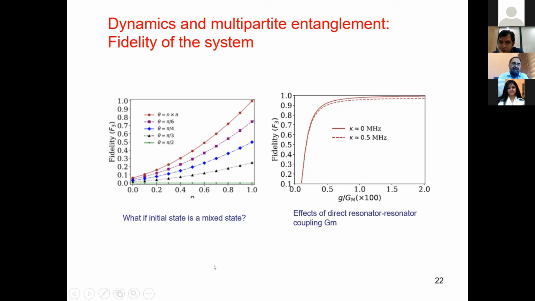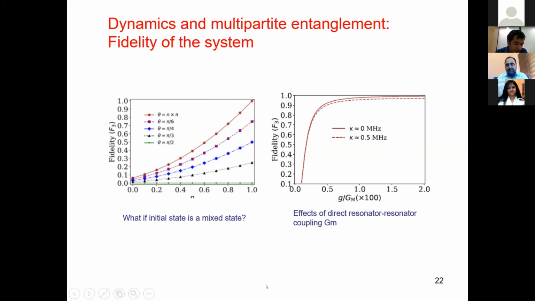And then the last thing: what if the initial state is mixed, right? We are assuming that there is no noise. We catch the photon with perfect probability, so 1, 0, 0. But in reality, there could be noise. If that happens, then again, it is going to affect the fidelity. Theta is the parameter that defines how pure our state is. So, for example, over here we have fidelity is 1, but as mixing increases, fidelity goes down.